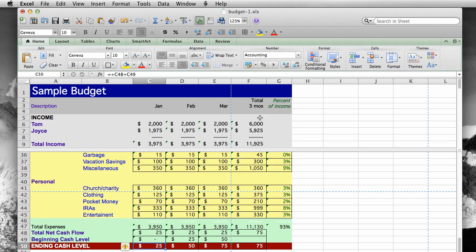By the time 3 months are completed, they've saved $75. Well, what happens if she actually loses it? What effect does that have on the budget? So you can put a zero here, indicating that her salary just was wiped out. And now notice that their ending cash value after 3 months, they're $5,850 in the hole.